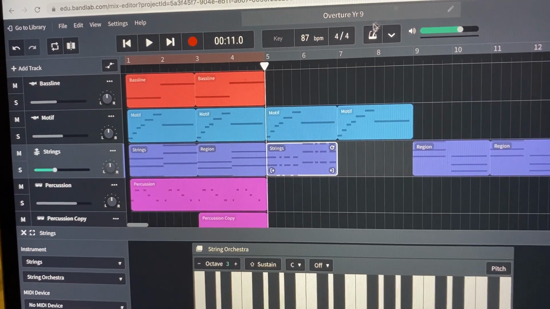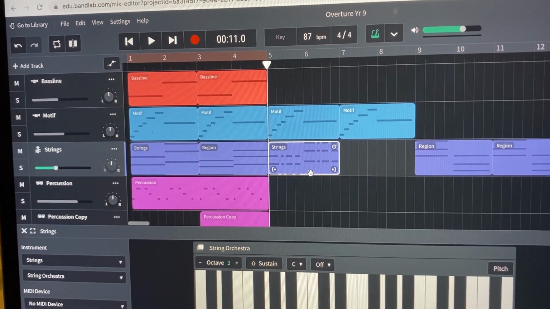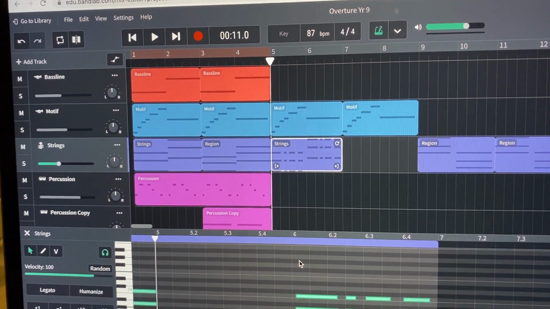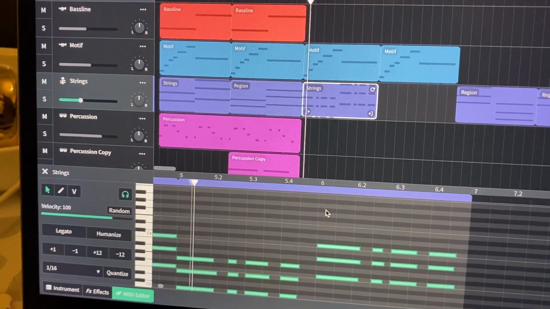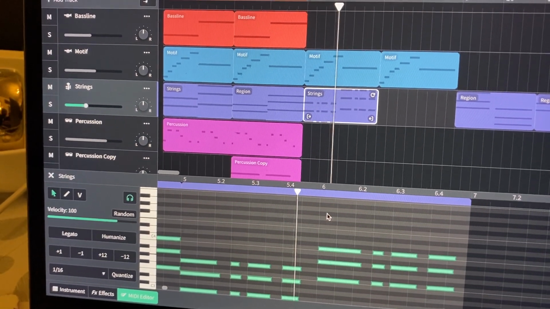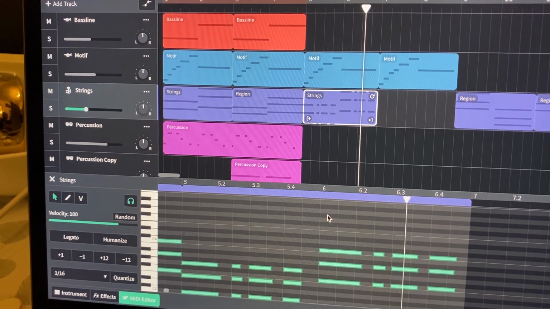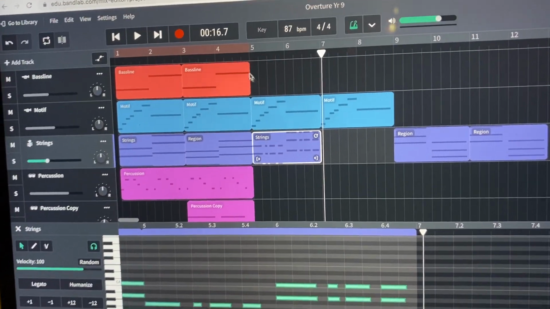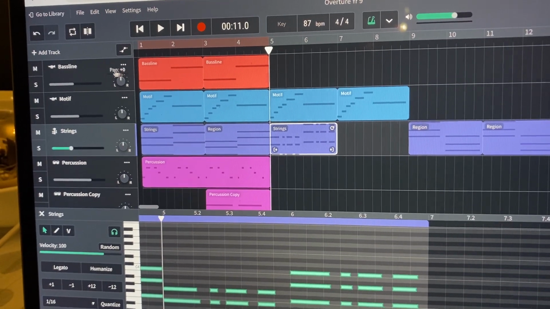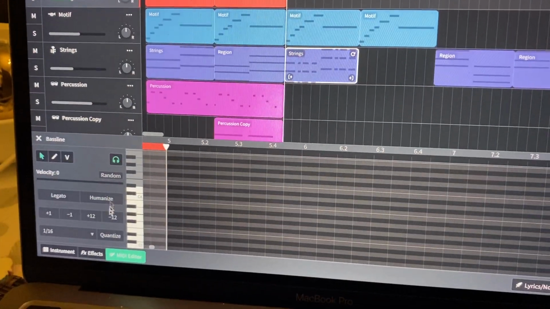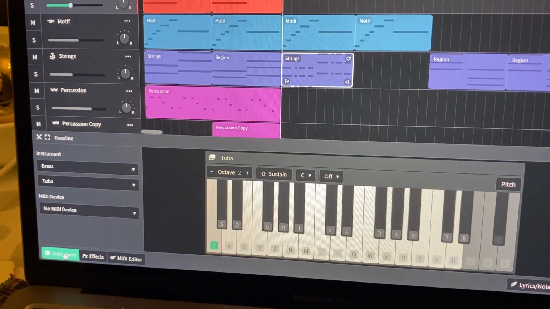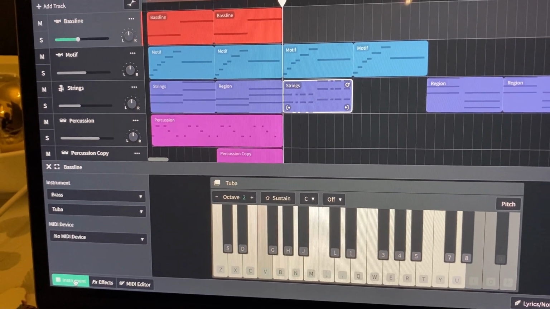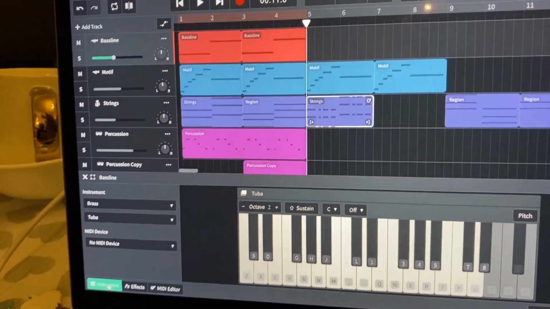Oh, I did not have the metronome on, so I don't know if that's going to be in time at all. Let's see, quantize it. I got lucky. Okay, but always record with the metronome. I'm going to do the same with my bass. Now with the bass, I can either do it just as I did, boom, boom, boom, boom, boom, or I can add some extra notes in between.